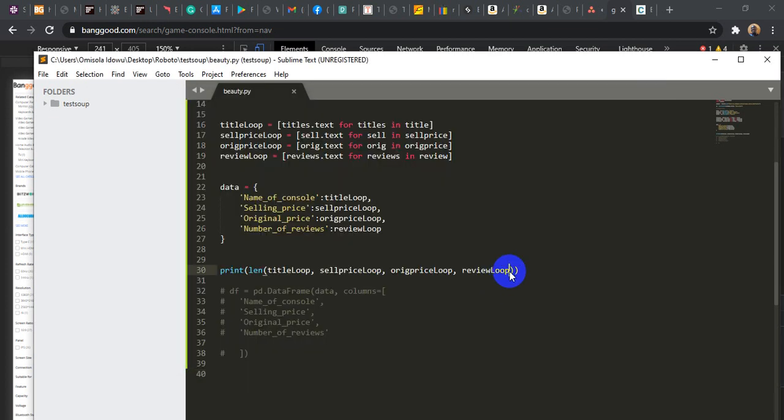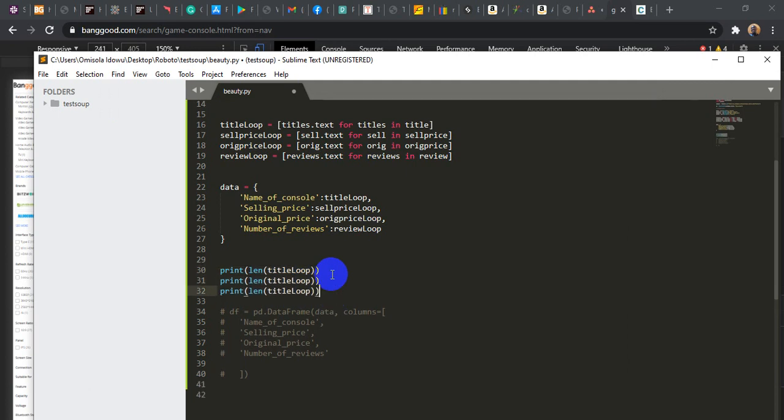Oops, sorry, I guess I can't do this. Don't mind me, I'm in a hurry. So I'll just copy this and paste. Sell price loop, sell price loop.